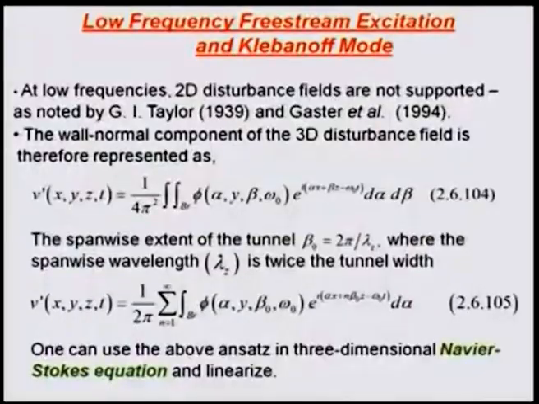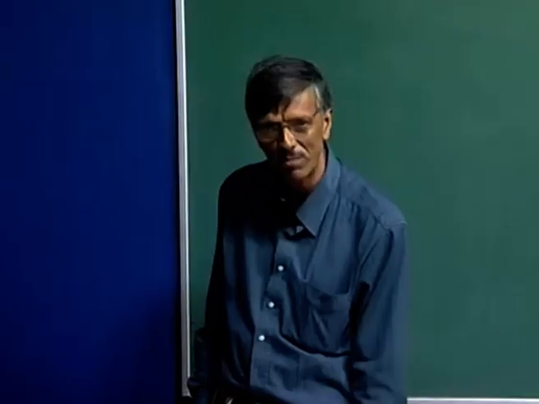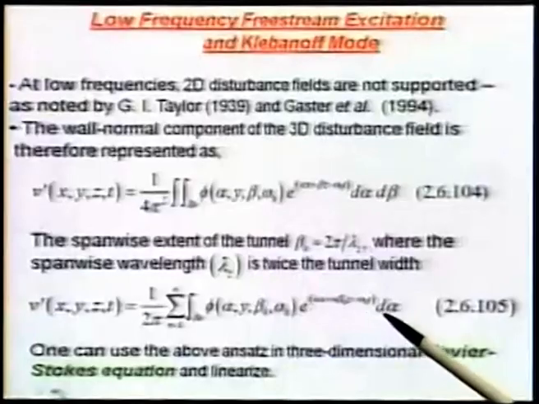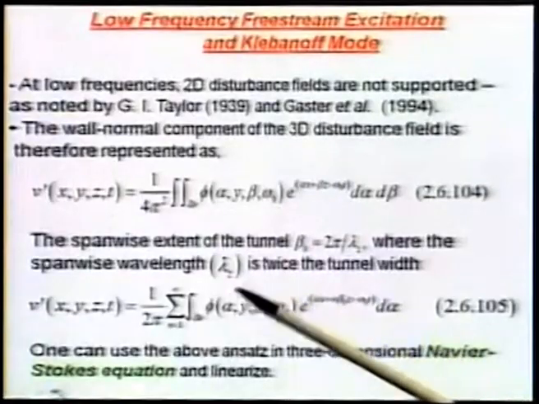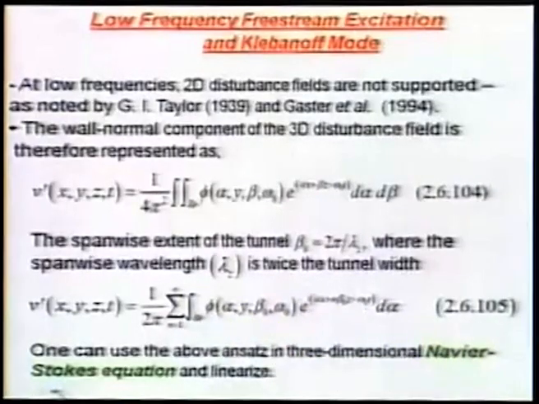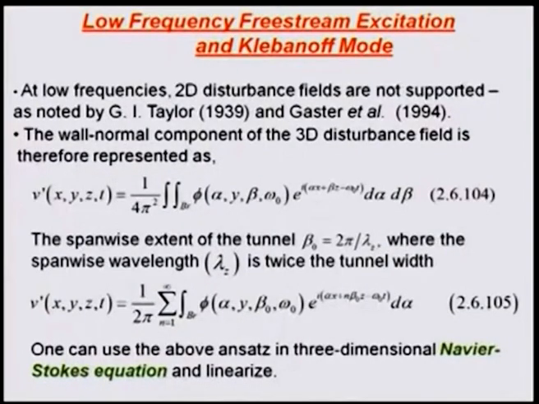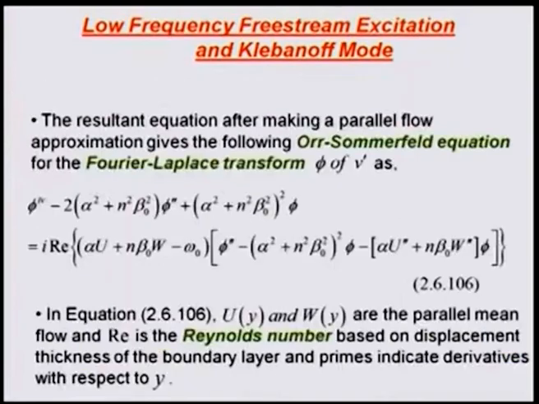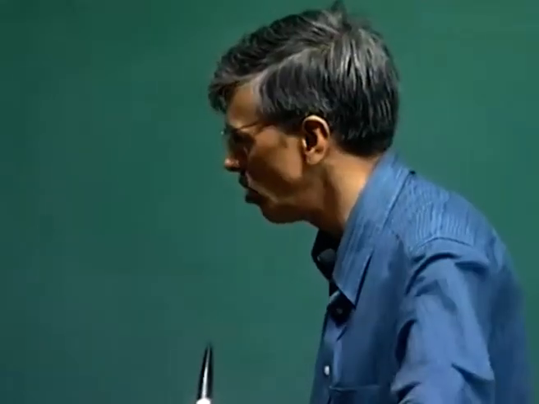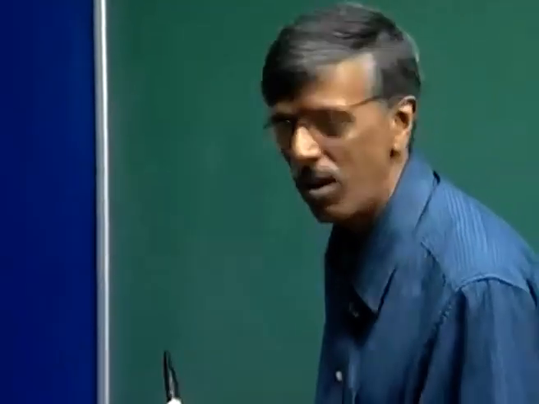So, you see what happened, it is a 3D problem, but we have cheated the problem. What we have done, we have not integrated over beta, we have summed over the harmonics. So, we can use this and plug it into our 3D disturbance equation. The 3D Orr-Sommerfeld equation would be obtained, and this is how you are going to get it. I would ask all of you to please derive this and give it as a submission, so that you also have practice on how to get this.